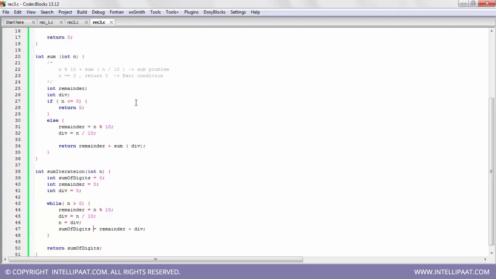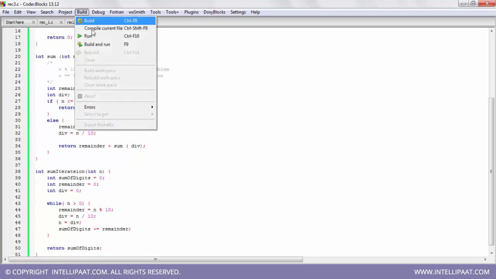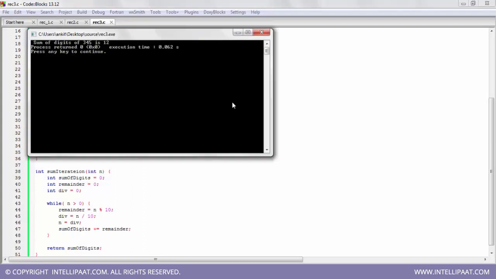It should be sum of digits plus equal to remainder. Okay, so I made this mistake. Let's build and run again. So yes, here we are getting the correct result.